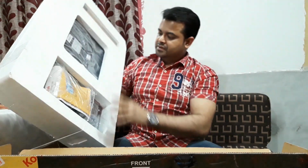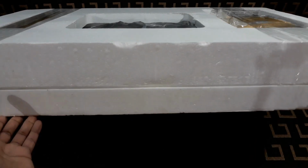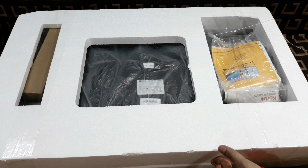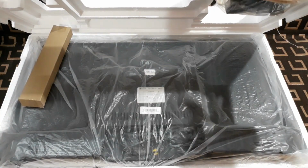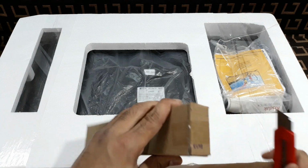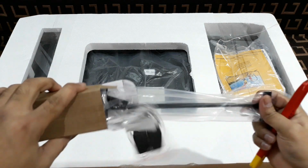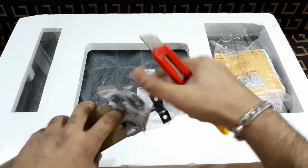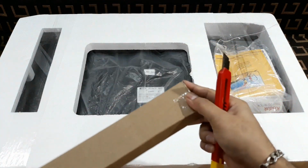Alright, so the back is like this, you can see the duct tape here, and on this side, this is the backing. So let's check the product, and nothing else in the box. Alright, so this is the packing inside with a duct tape. Now let's cut it out. Okay, what is this? This is a wall mount, I guess. Yep. So this is the wall mount, and I need this because I need to mount it on the wall. So you get a wall mount in the packing.